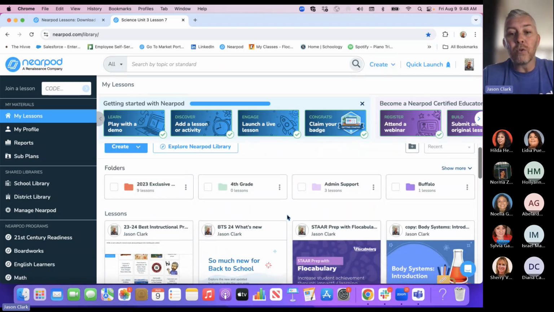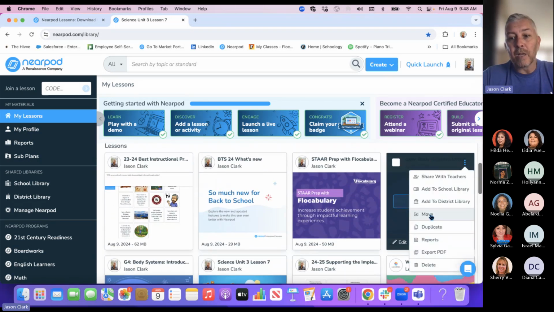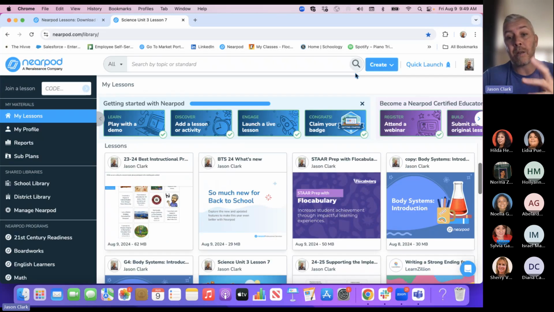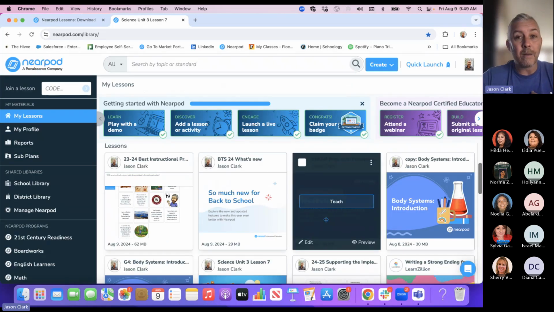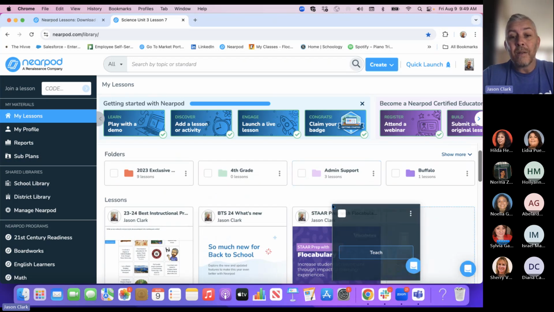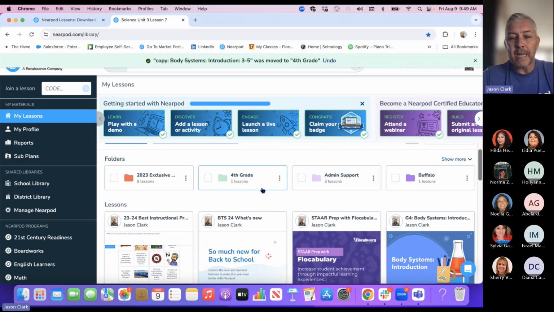In the past, all you could do was click the 3 dots on that lesson and click move, and then just choose what folder you wanted that lesson to move to, one at a time. It was tedious. It took a long time, especially if you're a hot mess down in your lesson library like mine. One thing you could also do is grab, click, and hold that lesson and drag it and drop it into a folder, just like that. But you couldn't do it multiple times. Can you download directly to the folder that you need to move in?